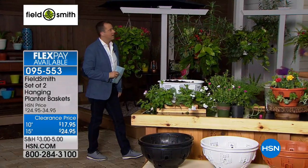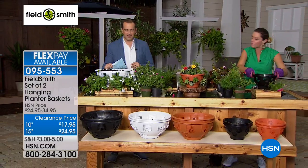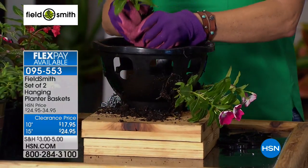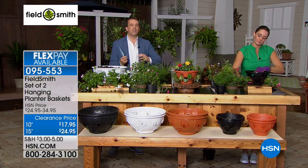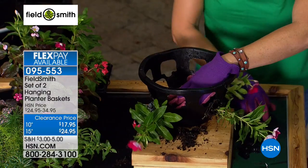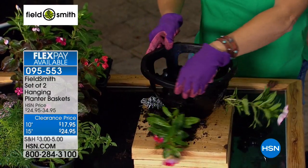Same thing down here. They're just stunning. They look like a professional gardener came over. If you don't have a lot of space, but you're still looking for that fun pop of color, which we all are looking for this time of year, you are going to love them. If you want the terracotta, that is the best seller right now. It's funny because other companies have come out with similar products based upon the success of our ultimate planters. I really appreciate the quality, the sturdiness, and the real ingenious design.